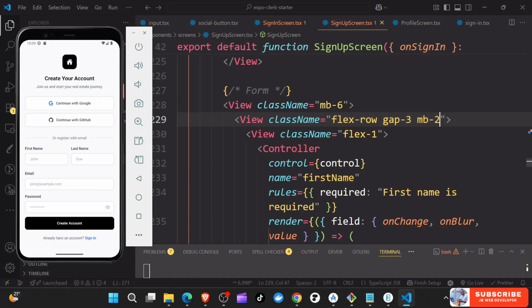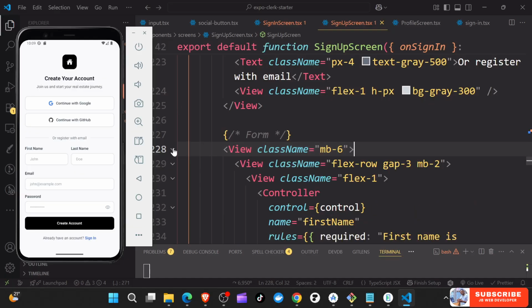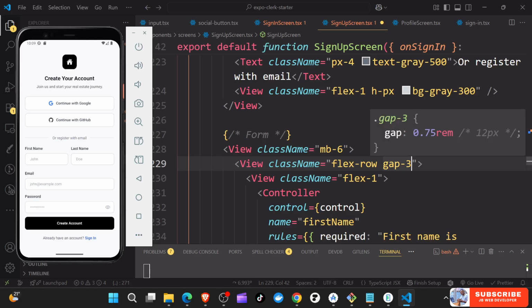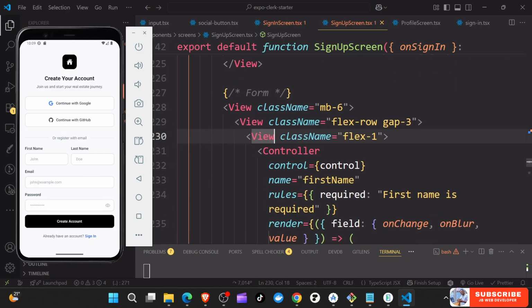Let me see this view. Okay, that's the whole entire thing. I think margin bottom of 2. Let me first even remove it and see. Since we added the gap here, it would be gap X, but since the gap is working on both sides, we can just remove that. And I think this looks good already. So this is the first one.